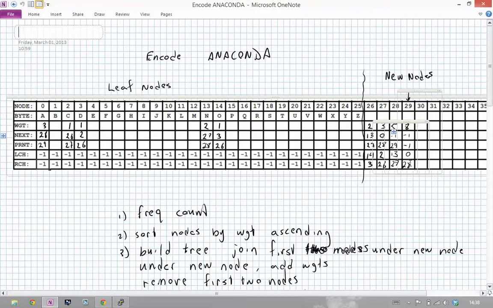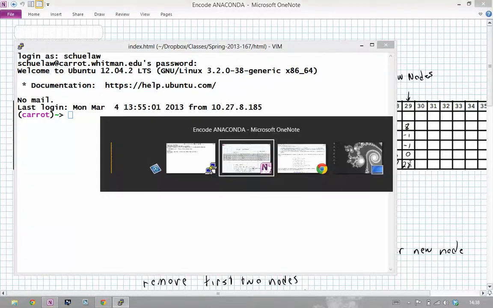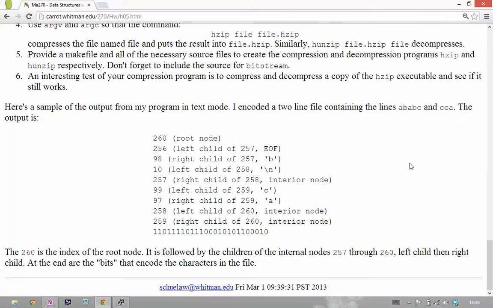So let me show you that in the homework write-up. I have this file ABC carriage feed or line feed, and then CCA line feed. The header of this file will be 260, which tells me, remember that the interior nodes start at 257.